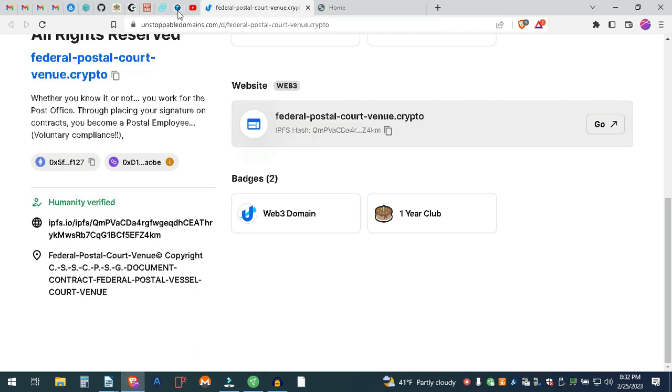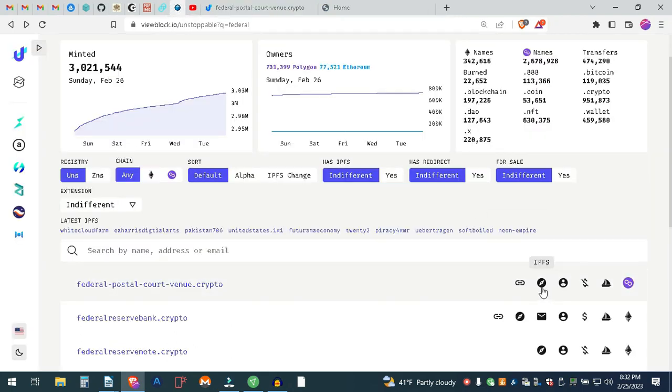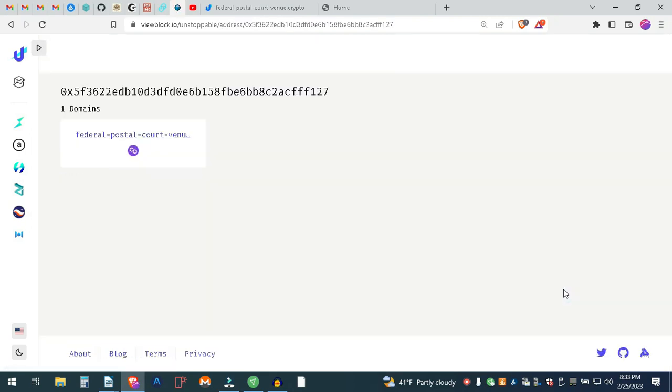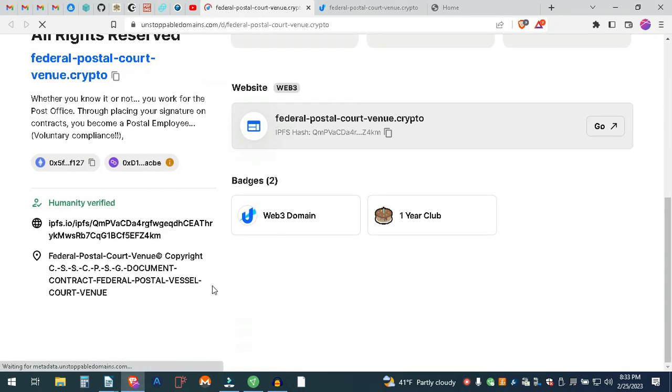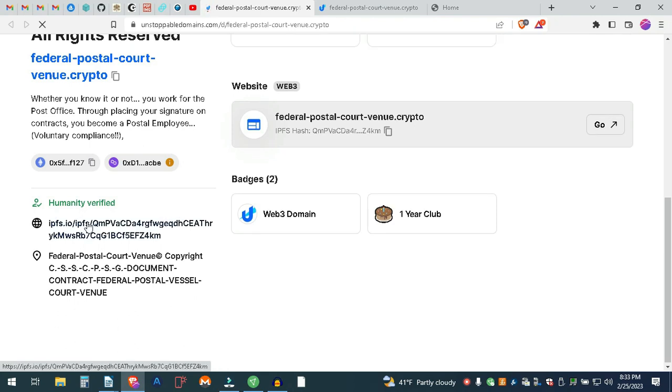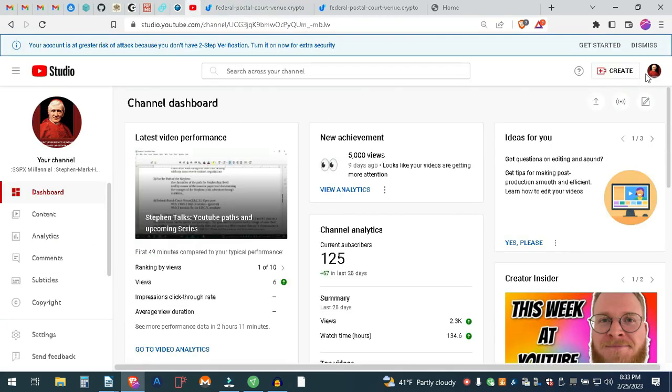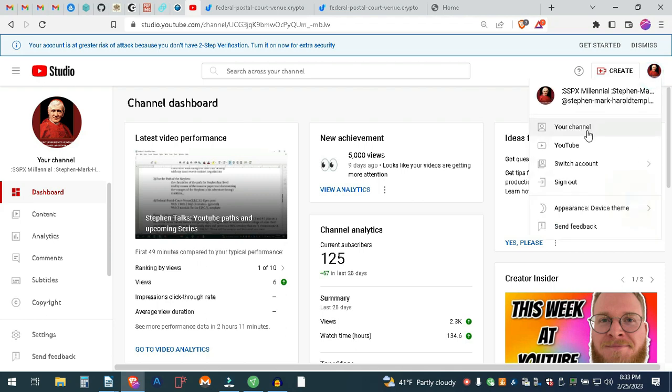So to get around this nonsense, instead of clicking on the IPFS directly, if you go over to owner, pick the one that we're doing, it's going to give you this one. That symbol is the Web2. And that's going to take us there. An easier way to do it would be to go to my YouTube channel.